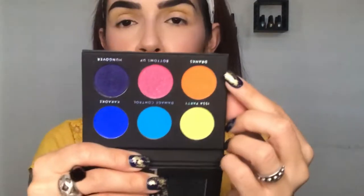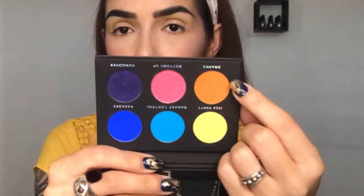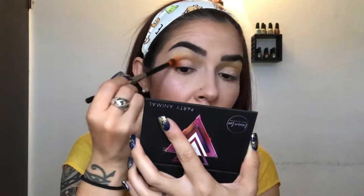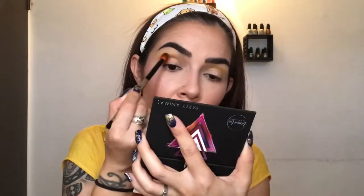I think now I'm going to use the orange shade called Dranks, and I'm going to apply it with my Linda Hallberg 304 brush, tapping off the excess. I'm going to press this into my crease, and I'm doing the same thing in my outer corner. I'm still just tapping the shadow into my outer corner and into the middle of my crease, because I'm going to use another color in the rest of my crease towards my inner corner.